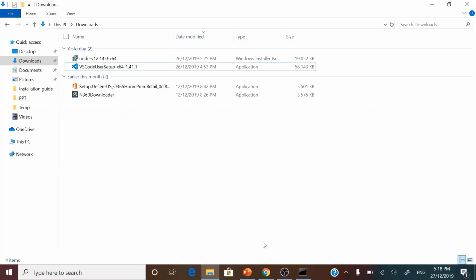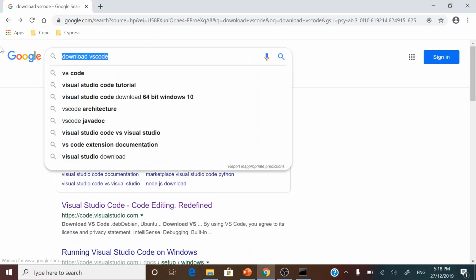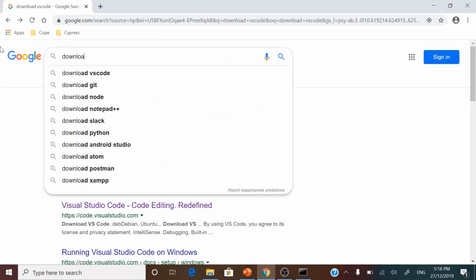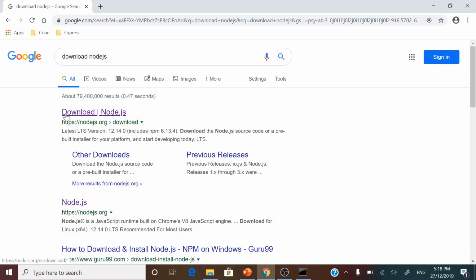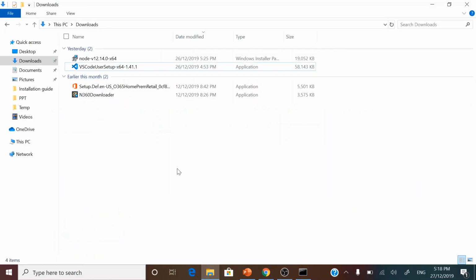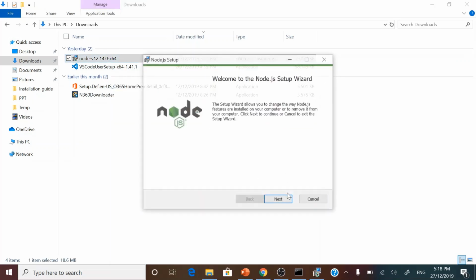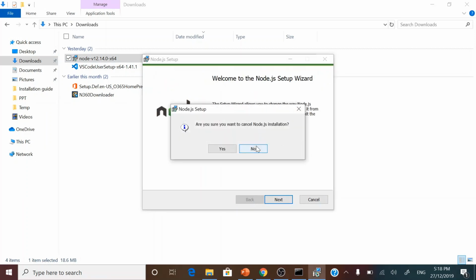Number two is the Node.js installation. Let's go back and start typing download Node.js. This will take us to the download page coming from the Node.js organization. Click download, and this will give the installer, basically an MSI file. Just click on it. You will get the installation coming to whichever directory you pointed to. If you double click on it, it takes just a few steps. An earlier version of Node.js does not install npm automatically, but the current versions automatically install npm.